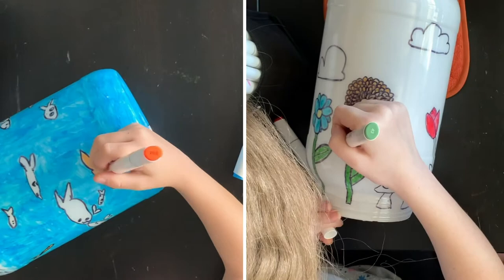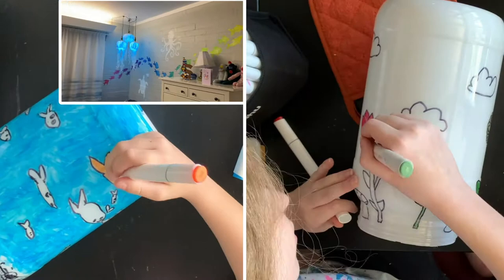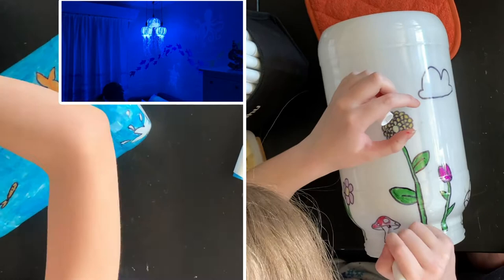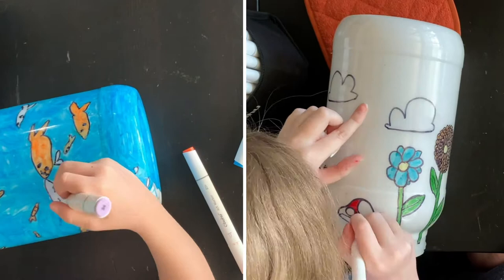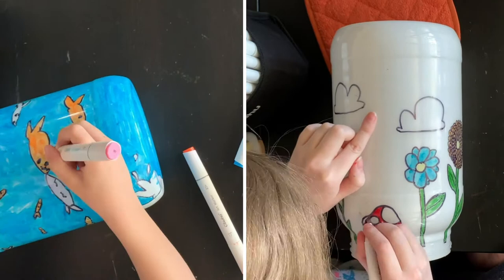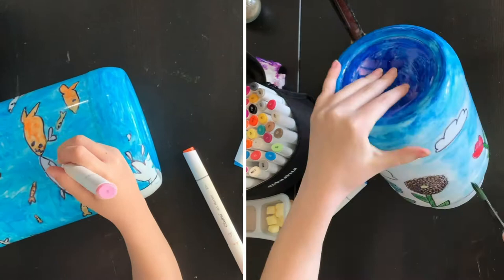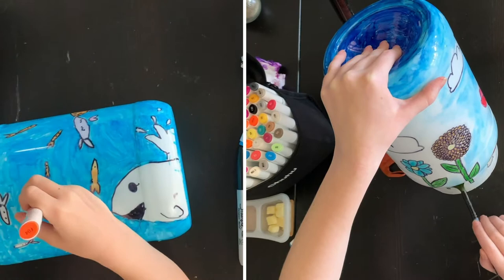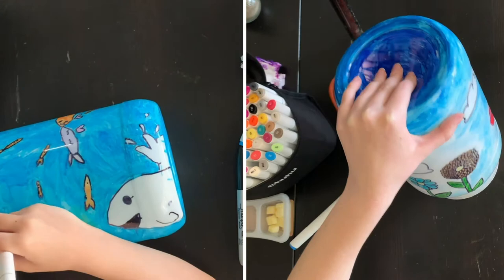Sam's obsessed with oceans, Ty's obsessed with mushrooms, and I'm obsessed with sock monkeys and bugs apparently. I like the dark top you added — I did that completely on accident. I thought it looked like a nice light color and then it ended up being super dark, so I switched to another color and it was pretty much the same. So I got some rubbing alcohol and picked up some of the color from the parts I'd already colored — basically painted with the rubbing alcohol and picked up the paint like watercolor. It ended up being a real nice fade.